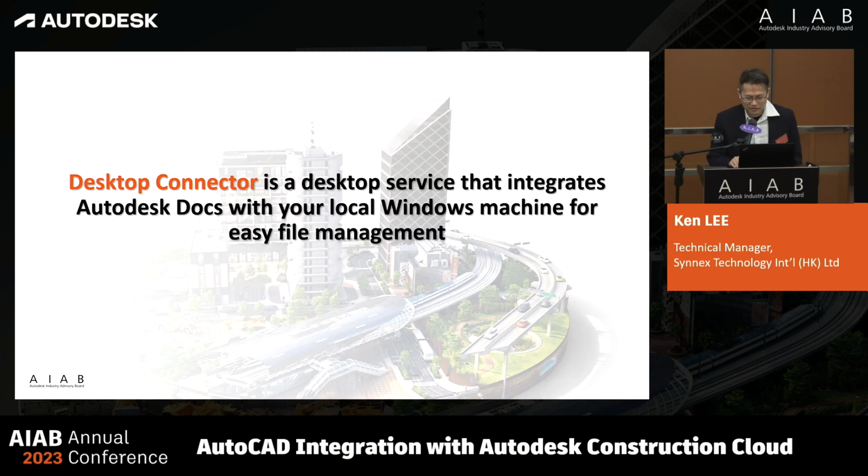Autodesk Desktop Connector is a desktop service that integrates Autodesk Docs with your local Windows machines, which means you can drag and drop your CAD or some supported files, for example maybe Revit or Civil 3D, to your local drive, just like an Explorer. It will synchronize with your Autodesk Docs, your Autodesk Construction Cloud.